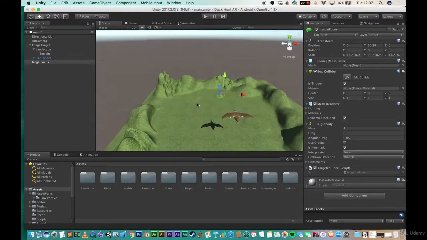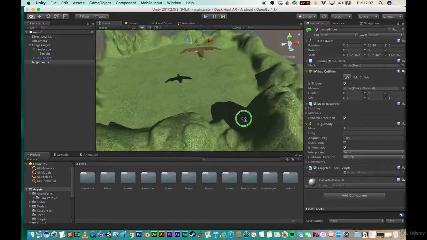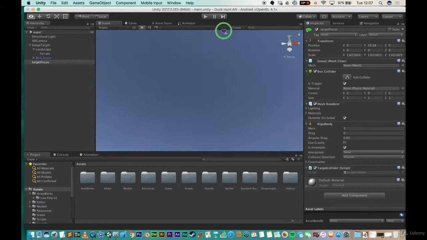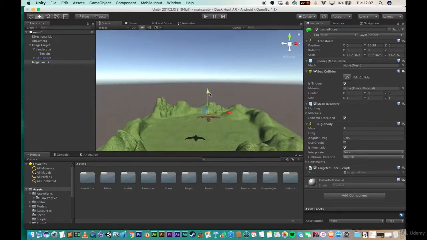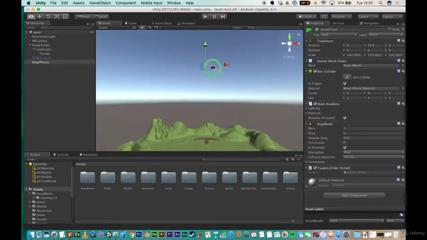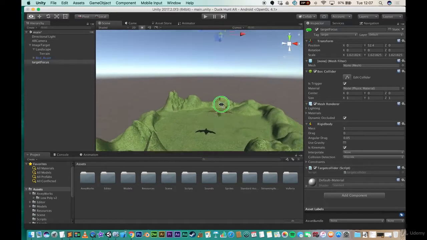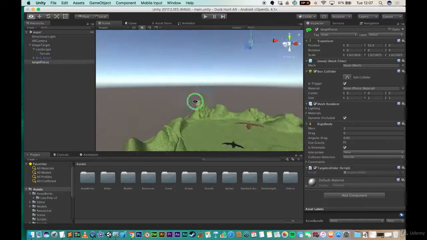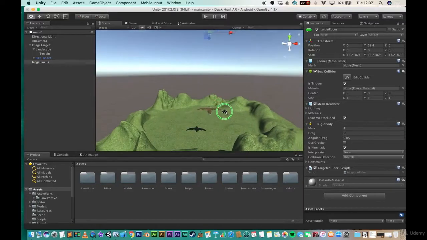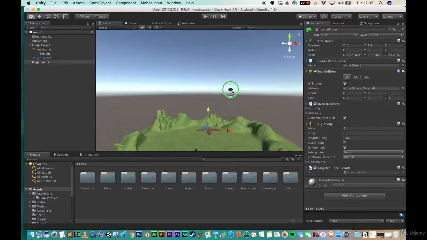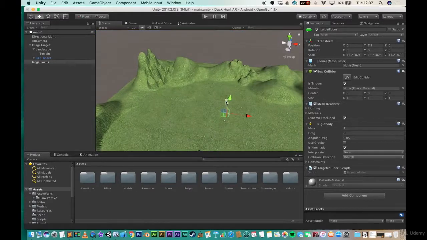But likewise, when we're using the AR experience with our mobile device, I don't want the bird to be flying too high up there either. So if we move up here, I'd say about 50 would be the maximum height that I'd like the bird to fly, so that we can still keep the gameplay experience in something suitable. So how do we do this? Well, it's fairly simple when you know how.